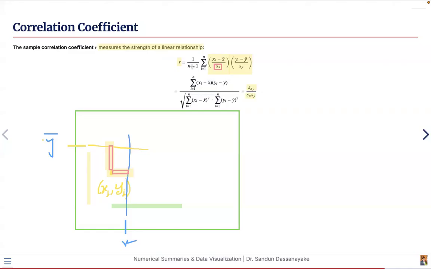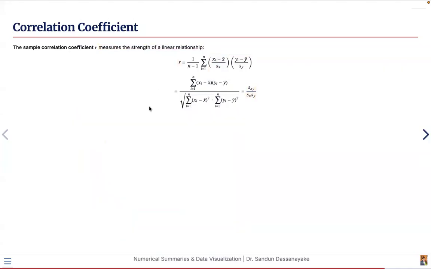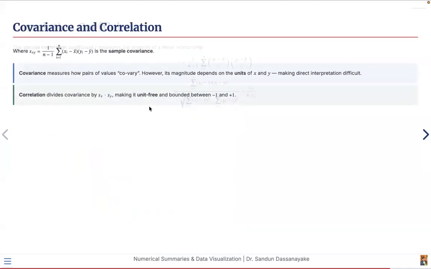So if the value is closer to 1, if Sxy is equal to Sx times Sy, we get an idea that increasing x results in a similar increase in y. That's why when r is equal to 1, we can say that our relationship is pretty much accurate. The correlation coefficient indicates that the correlation strength is high for those values. So that's why if it is closer to 1, we say that the strength is there.